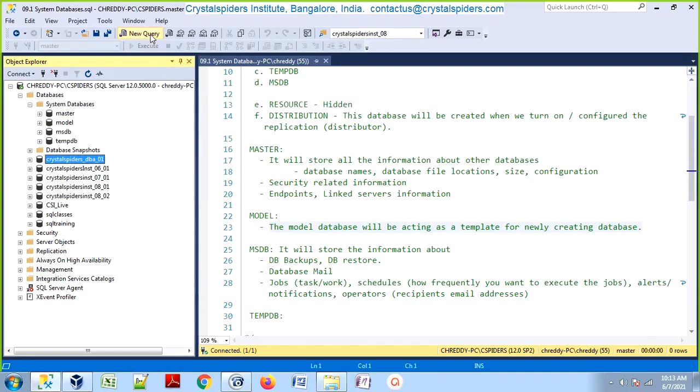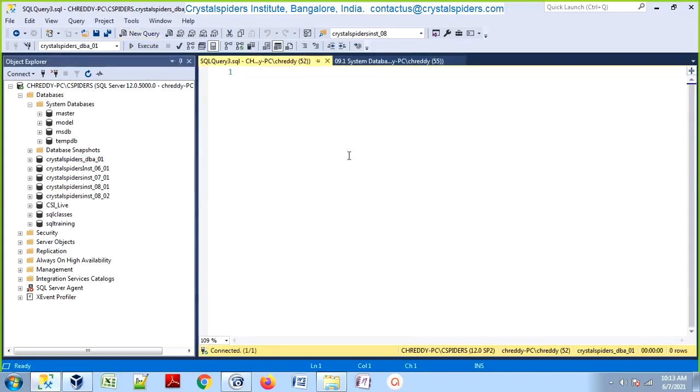Here I am going to open a new query window. Here I am going to create a database. For example, create a database called January 2021. This is the database name. So how do we create this database? So simple: create database January 2021. That's it. See now, if we observe this command, we just gave the database name.